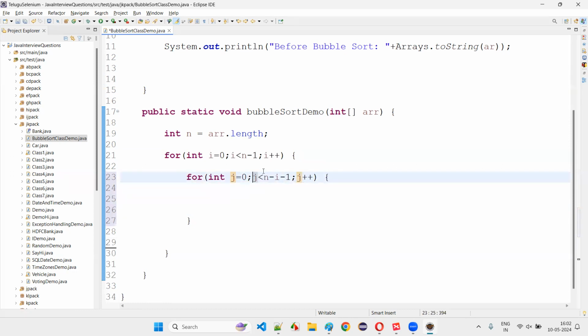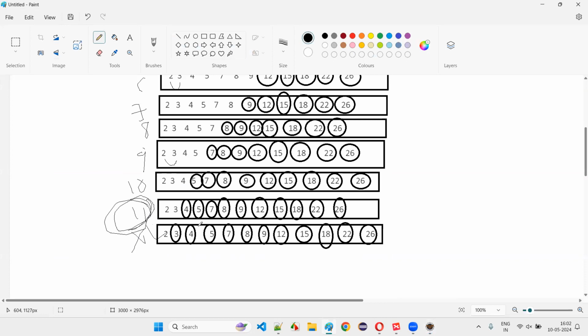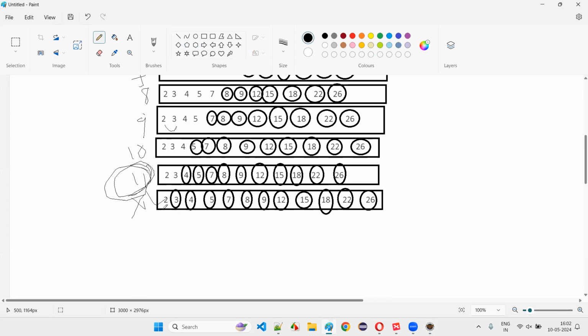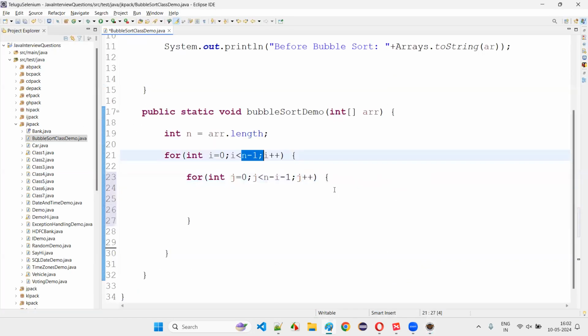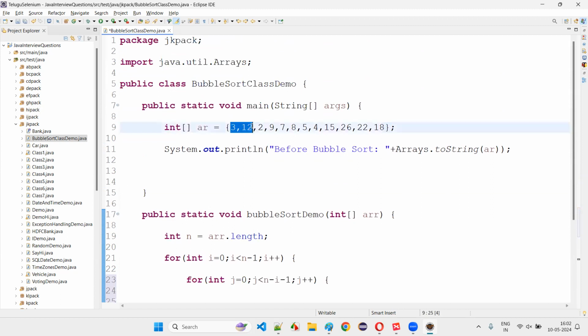j less than n minus i minus 1 is the important thing that you have to remember. You can remember this because here 12 elements means 11 iterations, 11 times bubbles should be created. That's the reason the external for loop will create the bubbles. And for every bubble to be created, we have to compare the adjacent elements.